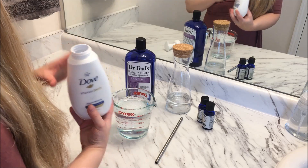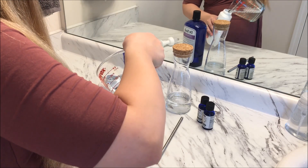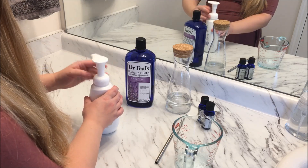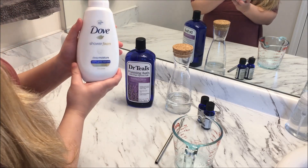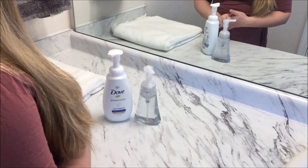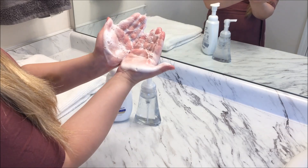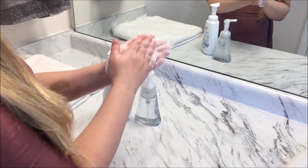I'm not going to add any essential oils this time around because this product already has essential oils in it, though you can do that if you want to get a little more experimental. It doesn't require too much mixing — then just open your dispenser and fill it straight up. I think this one is actually going to make it all the way to the top. And there you go — a brand new completely full refill. Before we finish, I just want to quickly show you the all-important lather test, to show these are exactly the same as a store-bought refill. With the Dial hand soap — as you can see it's got the same foamy consistency and lathers super well. The good thing about foam refills is they lather straight away — you don't have to put a load of thick hand soap on and hope to get a little bit of lather.